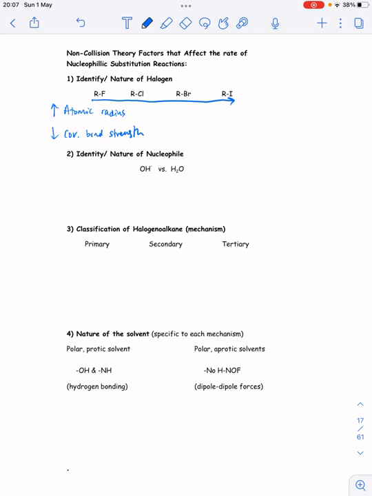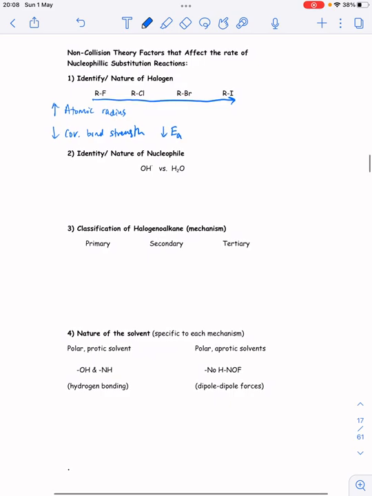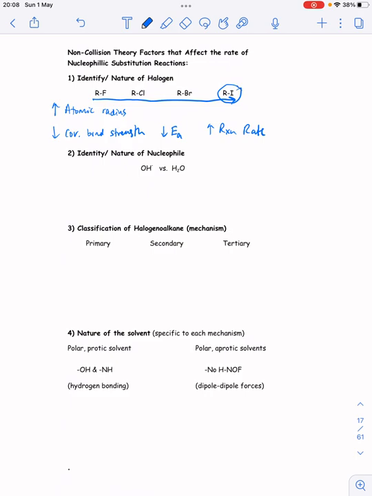And as the bond gets weaker, we're essentially lowering the activation energy of the reaction because this is part of the energy input that needs to take place as this bond needs to break. So with weaker bonds, lower activation energy, we get faster reaction rates. So of all the halogenoalkanes, we would expect the iodoalkanes to react the most quickly.